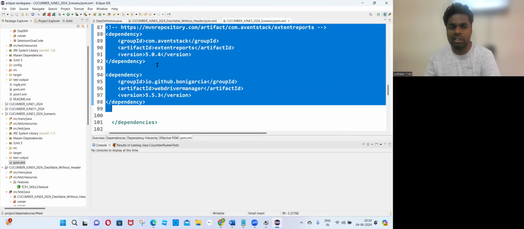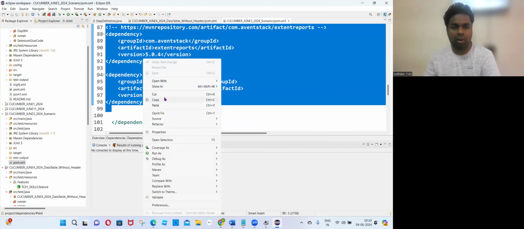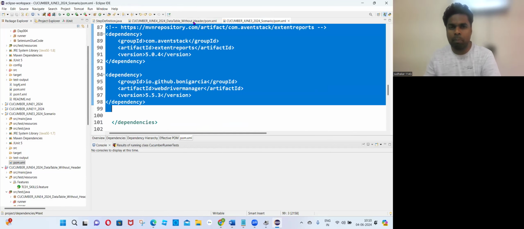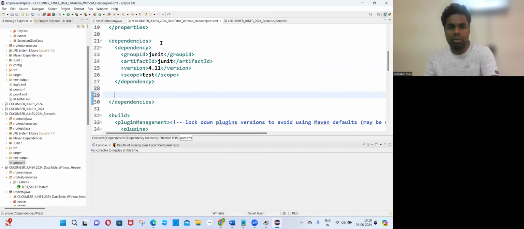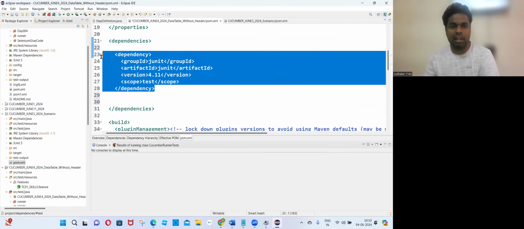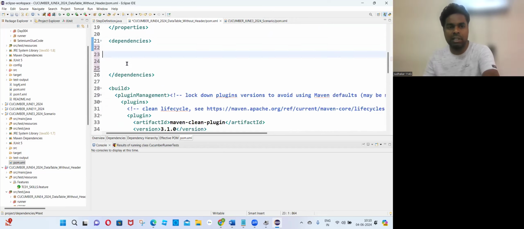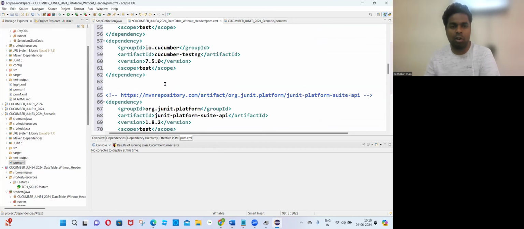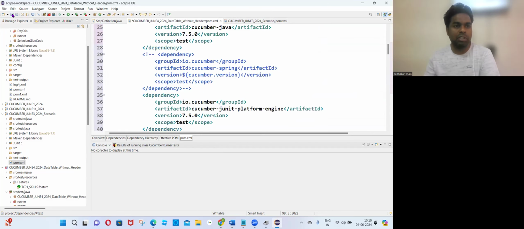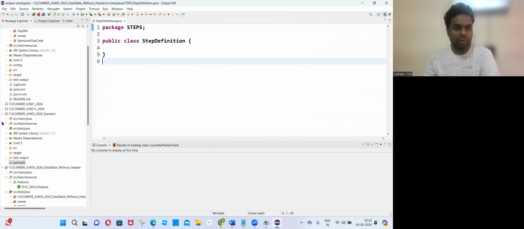Right click, copy, go to your pom.xml. Right now there is only one dependency. Let's delete this dependency and add all the dependencies. I added all the dependencies with Control V. Let's save this pom.xml, so all the Maven dependencies will be added.